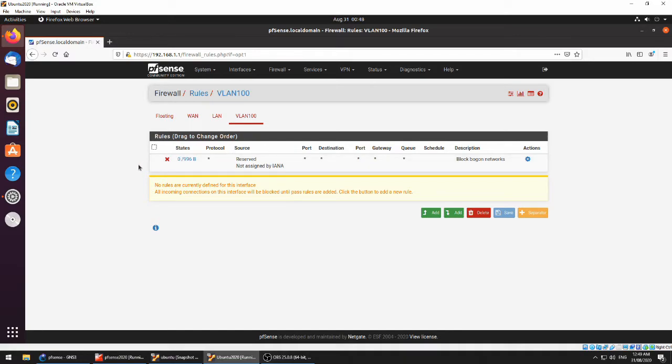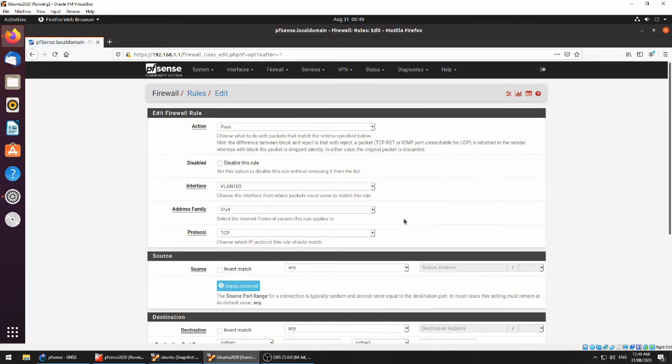So whenever there is a request coming from the VLAN 100, it will check the firewall rules, and it will see nothing. So for us to be able to have internet connectivity, we need to add a rule that will allow all on this interface.